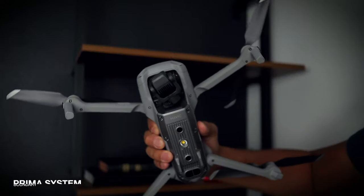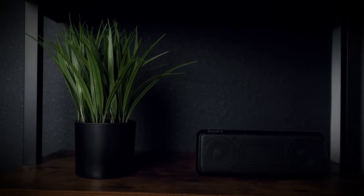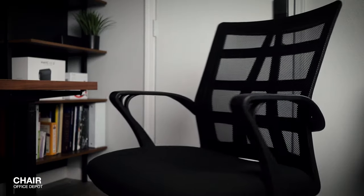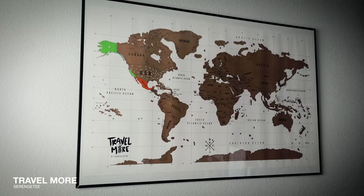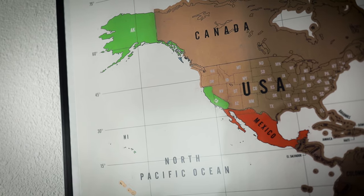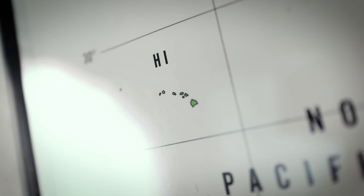On the right shelf, you can see my drone, my wife's books, and of course some indoor plants to liven up the room. The chair I have is from Office Depot, which we got at the beginning of quarantine — nothing crazy, just a simple, comfortable, and affordable chair. The only artwork on the wall right now is a scratch map given to me by my cousin. My wife and I both love to travel, but we decided to scratch only the places that we've been to together.